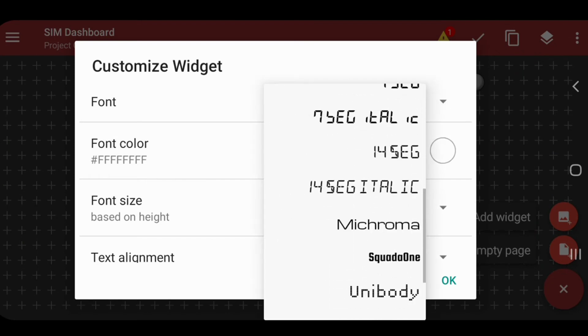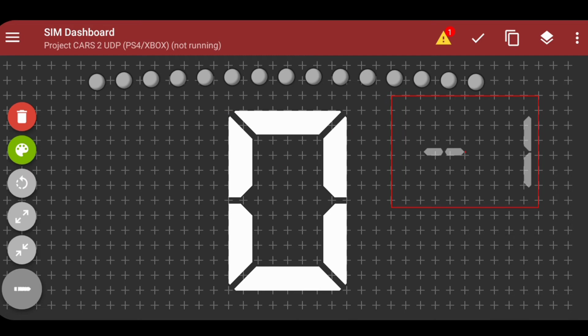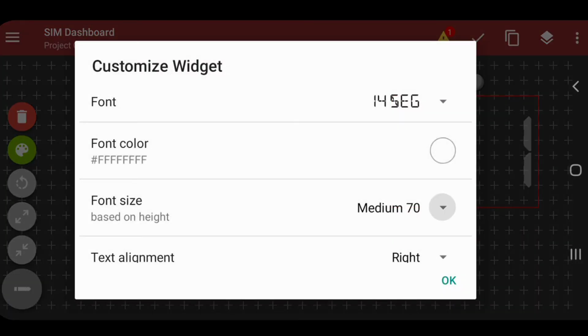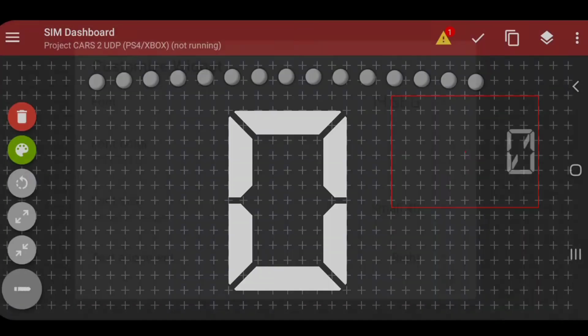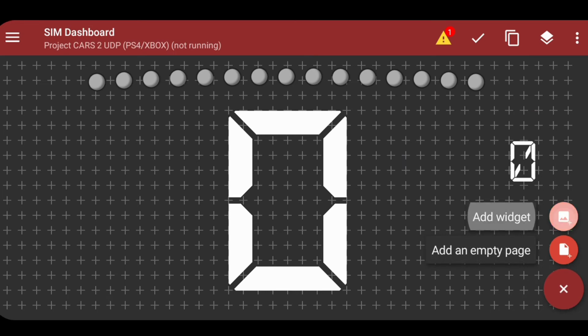We're going to go down to physics and then speed. Every car has a certain speed and the speedometer. So yeah, we're just going to put it like that. I'm just going to put it on small. Yeah, that's how we want it to be, so that it does not fill up the whole screen or just half of it.